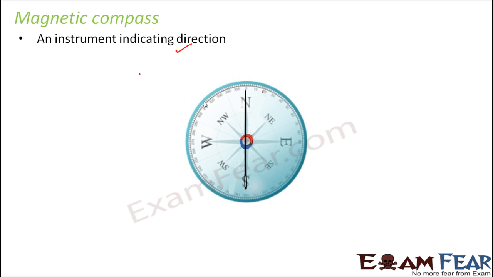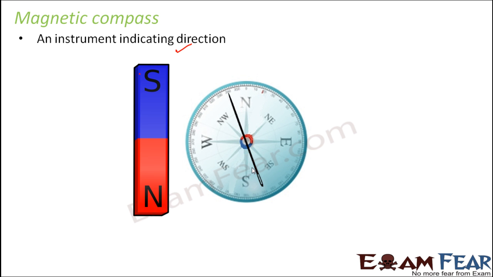Whenever this needle is at rest, it points in the north-south direction. It is the same concept as the bar magnet. The needle is a magnetic needle, so it is a magnet. The magnet, when left to itself, will align in the north-south direction. But when you take this magnetic compass near another magnet, what happens? The needle deflects. Why does it deflect? Because the needle is a magnet and this is also a magnet. The two magnets experience attraction or repulsion between them, and because of that, the needle tends to deflect.